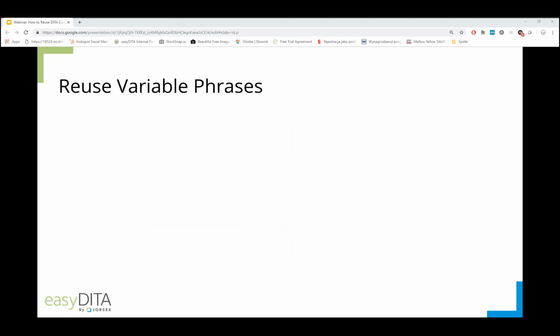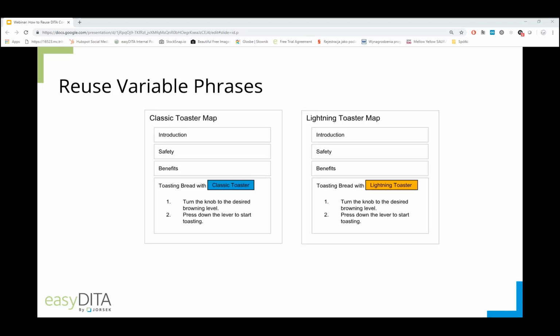Now, variable phrases. What are variable phrases? They are snippets of content. So we are now inside of topic elements. So a variable phrase can be, for example, a product name. And in here you can see 2 maps. The first one is for classic toaster and the other one is for lightning toaster.